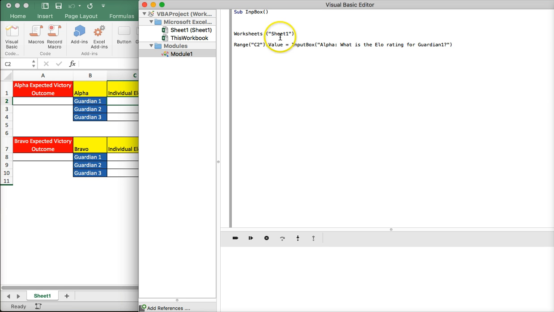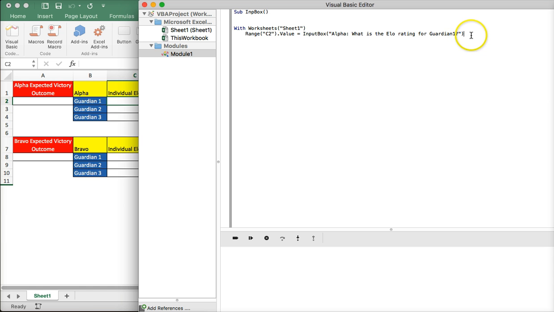and sheet 1 will be the start of every cell's location, we can do a with worksheets, worksheet 1, and to make this look a little nicer, right here, and then just copy this.